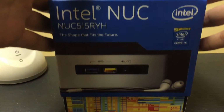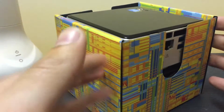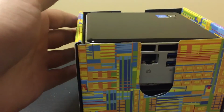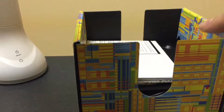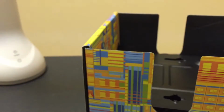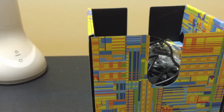Alright, so here we go. Just lift this up. Really nice packaging, as you can see all around. Very well done. Usually this is all covered up when you get it new, but I'd already taken it out. Put this aside for now. See what's inside the box. You just got a quick setup guide. Put that aside. You got the VESA mount right here. So if you want to put it behind your monitor or something, you can do that. It comes with all that hardware.